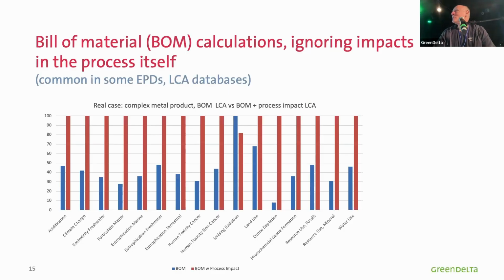The first example is a real case from a project where I was involved recently. In environmental product declarations, you typically often only assess the bill of materials and not the real product. So the emissions of the process itself are not counted, you just account for the impacts of the inputs of this process. And that is a real case, a complex machinery making process.